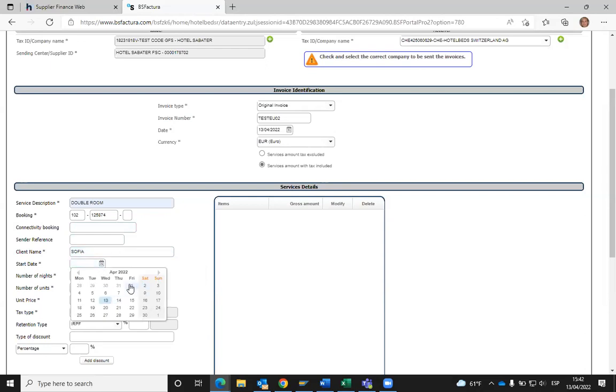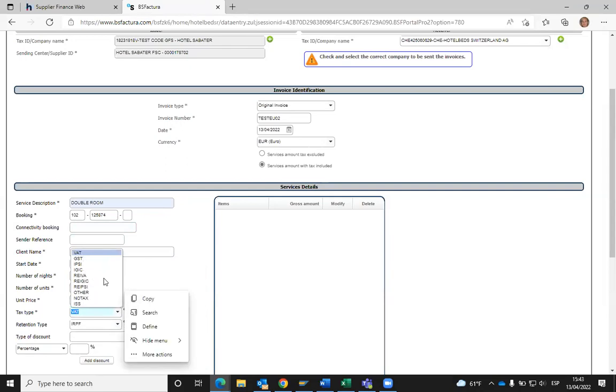Client name, start day, for example, start of the service. Example, number of units, unit price. Tax type: here you can select between some different taxes.